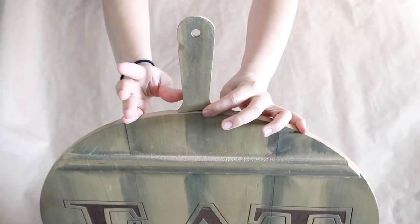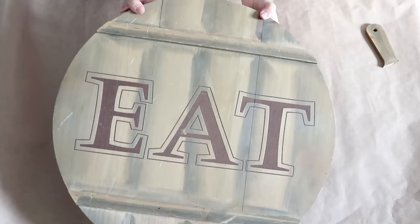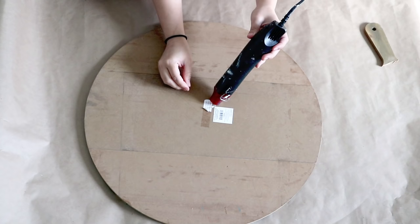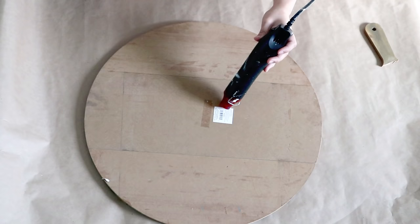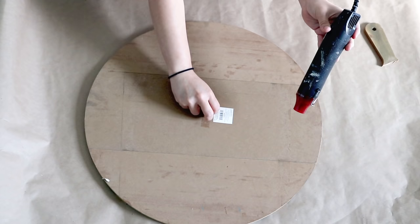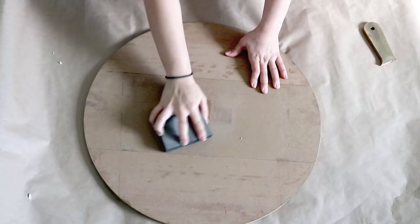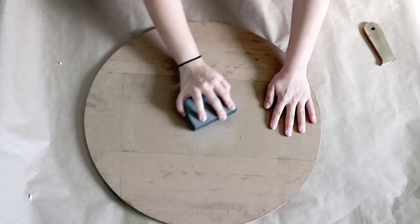For today's project I'm going to be using this EAT sign that I bought on clearance at Walmart, I think last year. It is like a giant cutting board, and what I did was cut the handle to have a perfect circle. I'm going to be using the back of the sign for this project. The first thing I did was remove the stickers on the back side by applying heat — that's a great tip to remove stickers, just use a heat tool. From there I'm going to be sanding all my sign with a Dollar Tree sanding sponge, just to make sure I have a smooth surface and that it is ready to paint.